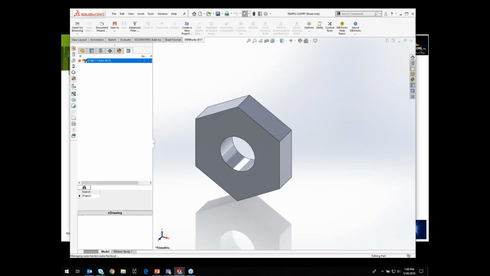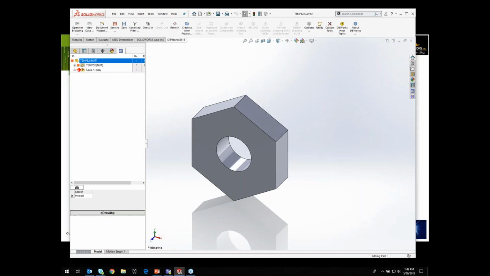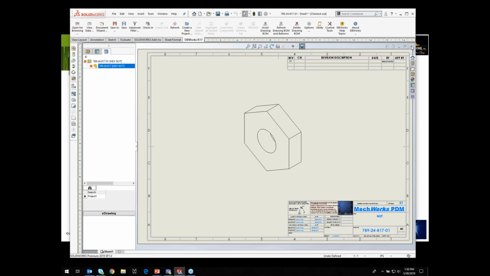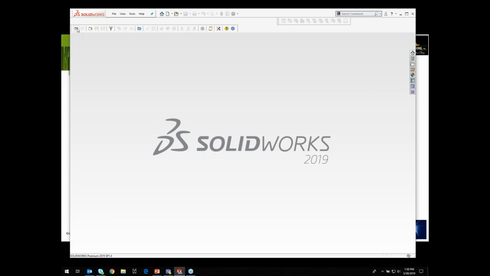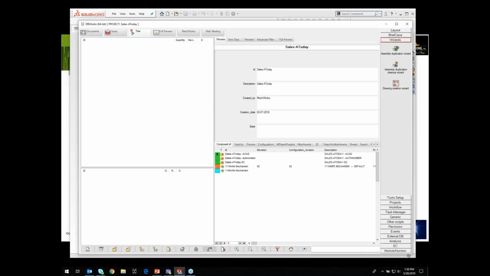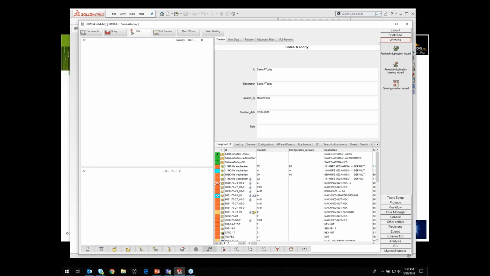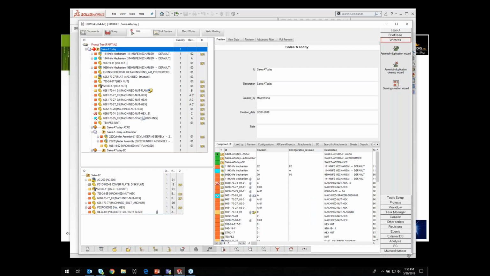And it created that for you. So I have used several different templates here to create these different parts. And let's close this off. I don't really need to save because we already did. So let's go to the MechWorks browser. And I'm not going to go into any details on the MechWorks browser today because it's covered in other webinars.